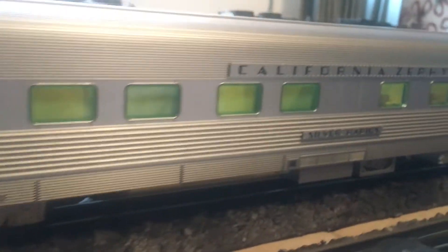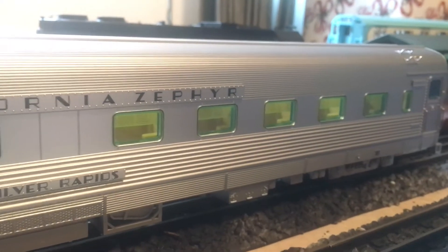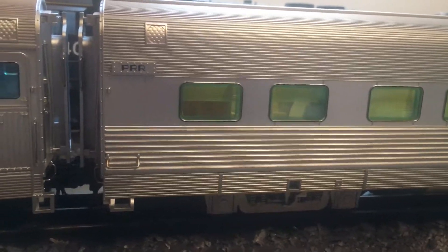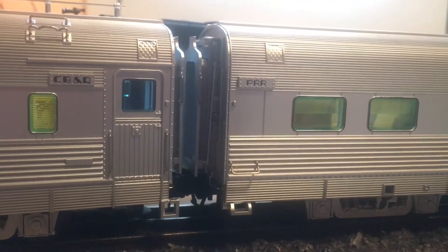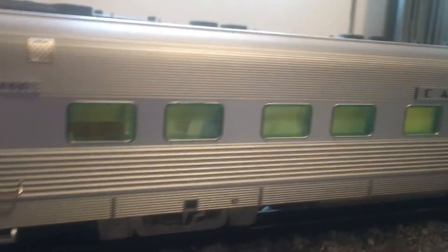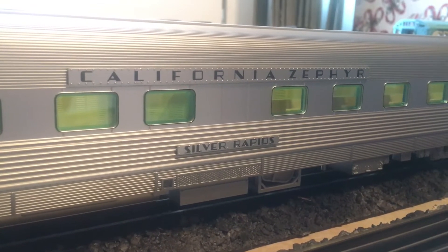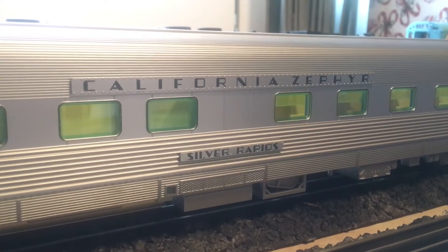This is the transcontinental sleeper that the Pennsylvania Railroad owned. This sleeper would run all the way through from California to Chicago, then it would be switched into a Pennsy train and run from Chicago to New York City, and then make the trip back. There were several other cars that were leased by the Pennsylvania and the New York Central to do this trip, but this is the only one that was actually owned by the Pennsylvania Railroad. Every California Zephyr car starts with the word Silver, and every 10-6 sleeper in the Pennsylvania Railroad series is a Rapids car, so it was just a no-brainer to name the car Silver Rapids.